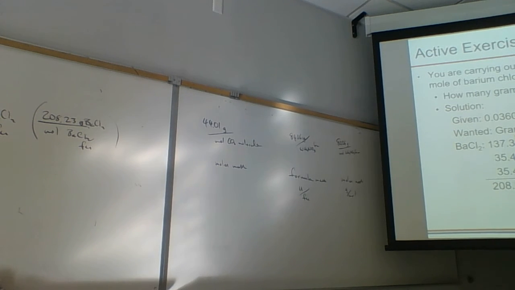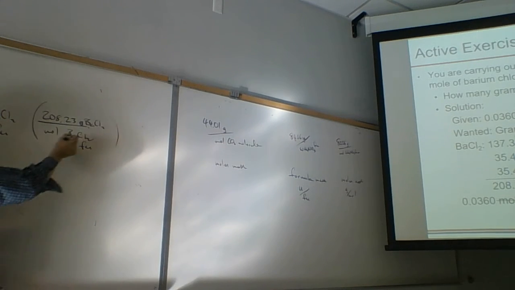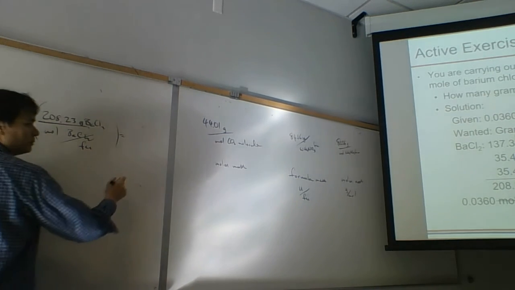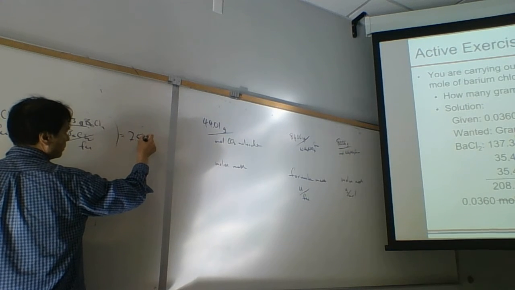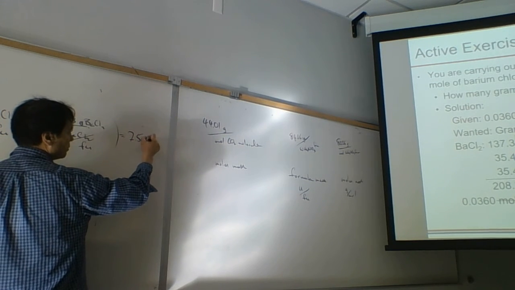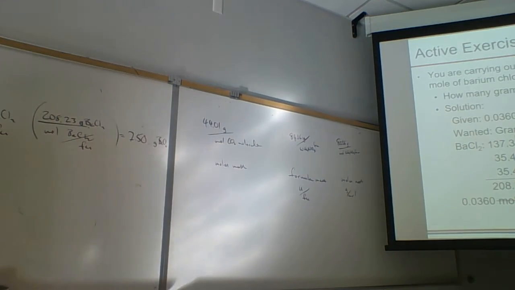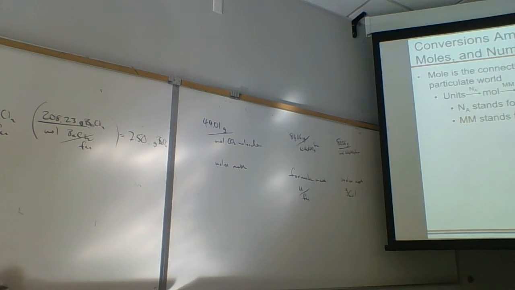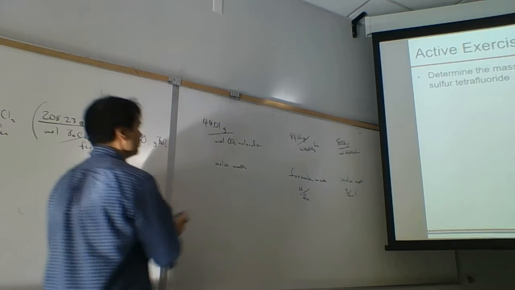Okay, let's go on here. And so what we do is we cancel out the moles of barium chloride formula units and we're left with grams of barium chloride. So that gives us 7.50. They're back to rounding it. We want to know what the other digit is. 7.50 grams of barium chloride. There's some more. Let's do this one. And then we'll end it. We'll end it with this slide.